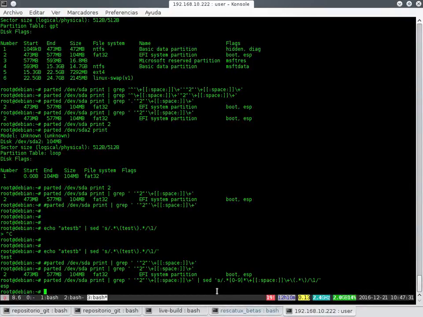No, this is not working. Why is it finding the ESP? So somehow, okay, it detects the ESP. ESP has a space before it, and then it has some numbers. Does not make sense. Okay, we will check this next day, because I'm not very sure what to do here.